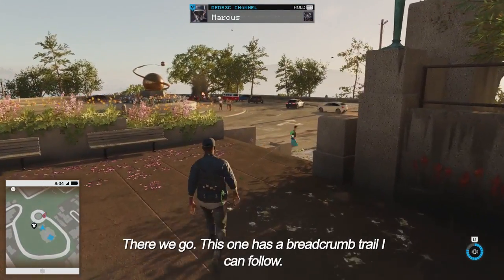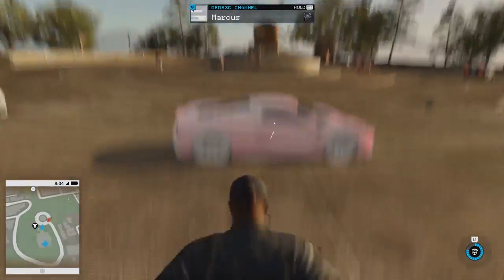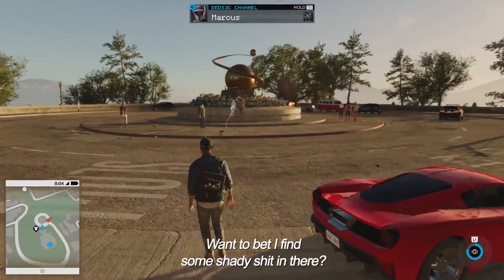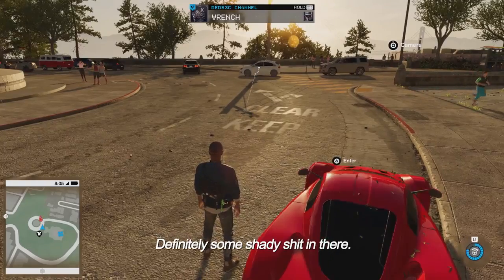There we go. This one has a breadcrumb trail I can follow. Nice. Where's he go? Looks like Graystrom set up a warehouse out by the piers. You want to bet I can find some shady shit in there? Definitely some shady shit in there.